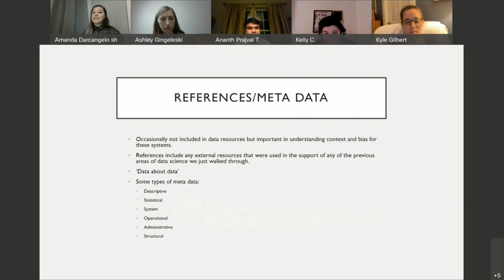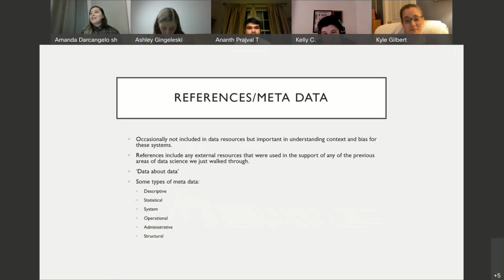So the last piece of the data governance, or I guess the data fabric, that I want to talk about is references and metadata. This is actually having a renaissance right now, which I love to see because I love documentation.